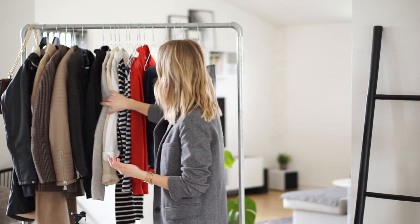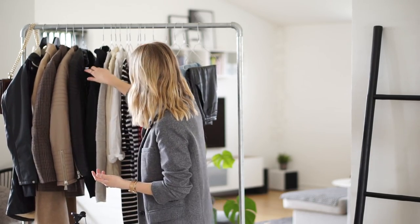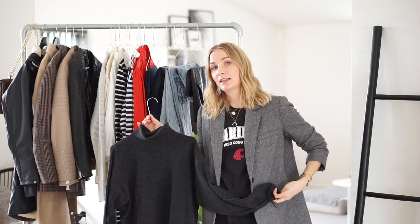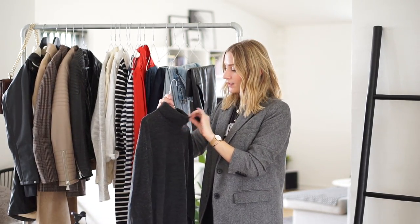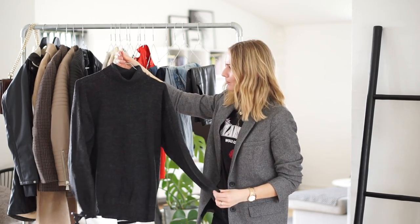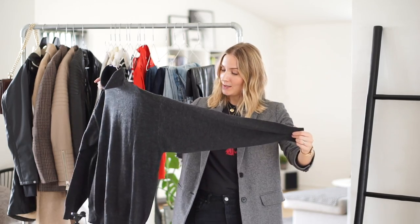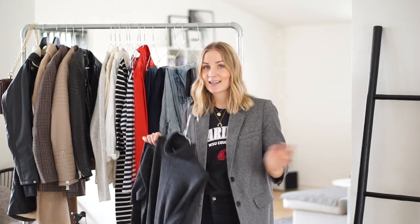Moving on to tops — I have a couple of knitted jumpers. This one is a basic roll neck jumper that I found in a local secondhand shop when we lived in Aarhus a couple of years ago. We're dealing with a no-name brand, but it's just been wearing really well. I actually think this is an old menswear turtleneck — it's really cool. I usually bring it out for my winter capsules. Just a great basic piece, which shows that you can find great basics secondhand too.